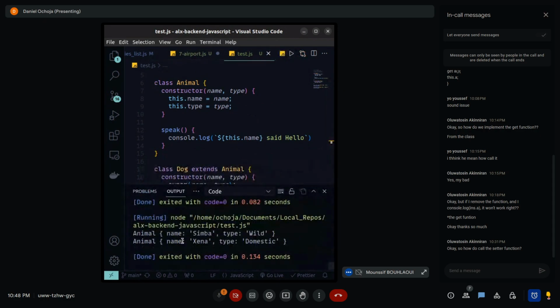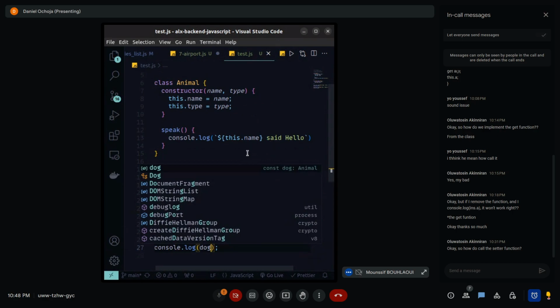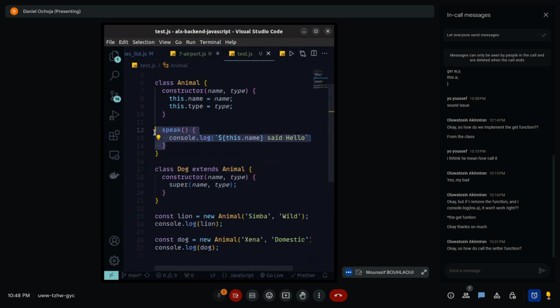Yeah, it's going to do the same thing. Now, what I want to do is call the speak method for animal, and call the same speak method for dog, like I was saying. I want to demonstrate that this dog class is inheriting everything, including the constructor, from the animal class. So I'm just going to do the same thing here.